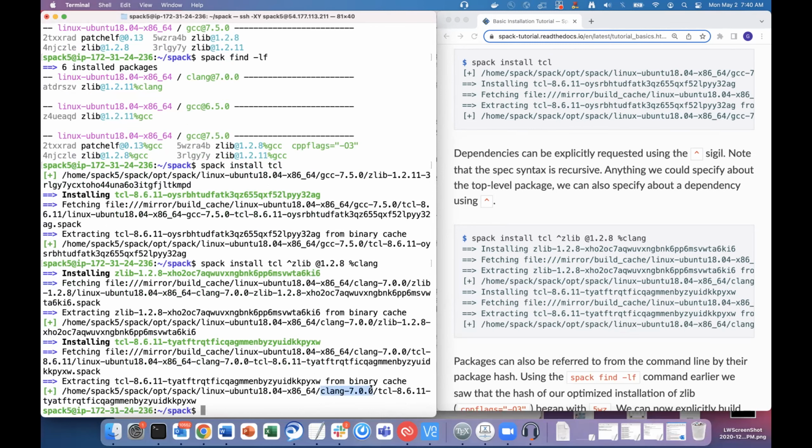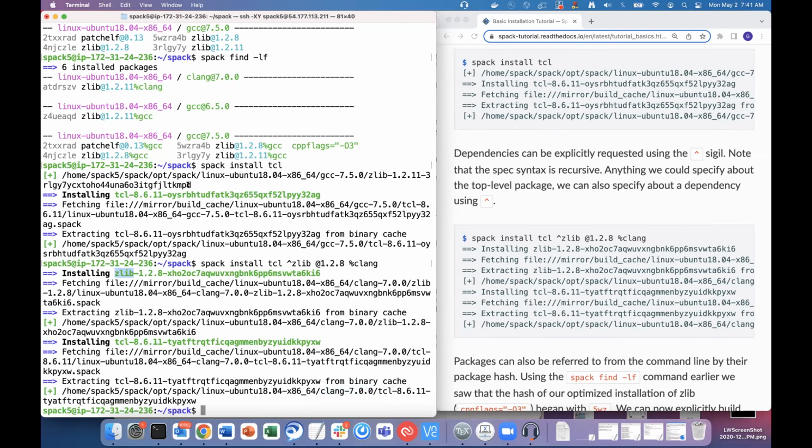So Spack is going to try, unless you really work to tell it otherwise, to use the same compiler for everything in the graph of your dependencies, in the directed acyclic graph, or DAG. So here we've specified a Tcl build that required a new zlib. And before we had zlib around already and it was used automatically.